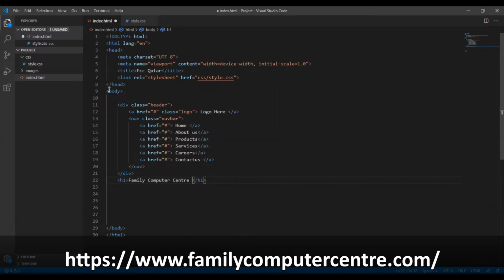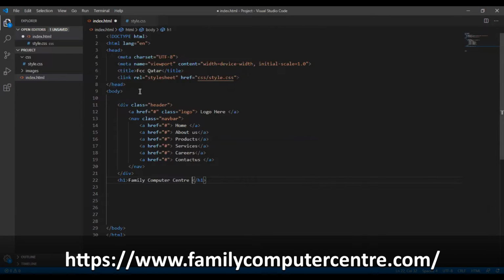Correct? Okay, so you can see on the top of the title bar, next to index.html, there is a white round circle which shows you that you haven't saved something in this file.